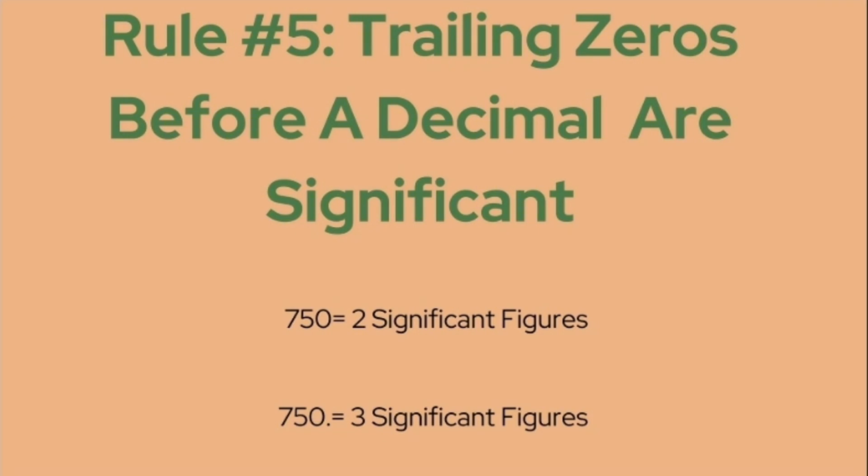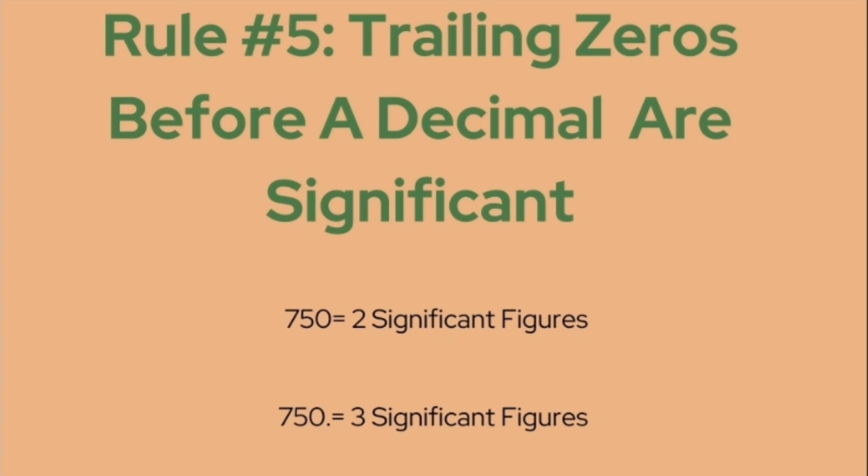Another way you can think of this and make it really easy is, for both rules dealing with these trailing zeros, if you have a decimal place, any zero, both before and after the decimal, is going to be significant. However, when using that method, you have to remember that if there is a zero, let's say before or after the decimal, that is before any other non-zero digit, then it will not be significant because it is a placeholder. So you do have to remember that and not get tripped up over that rule as well. Essentially, if the zero is after a non-zero digit and it is before or after a decimal, you can consider it to be a significant digit.